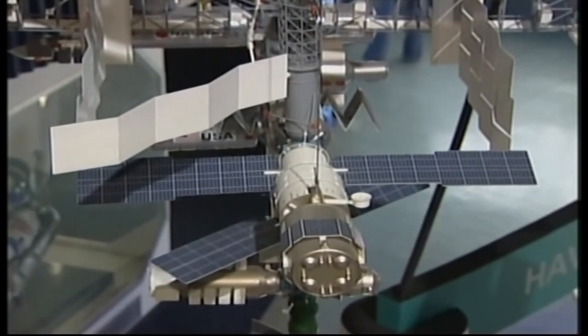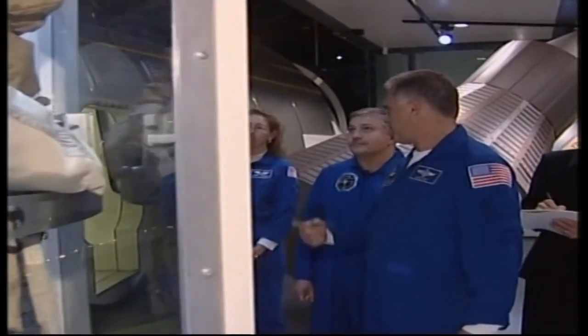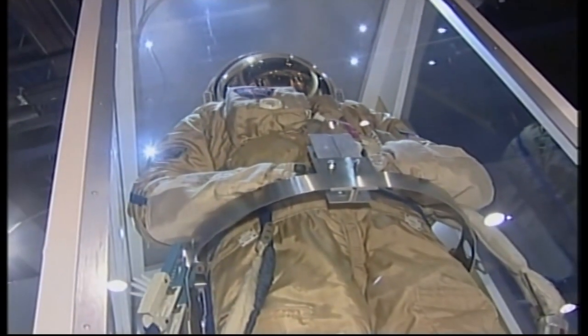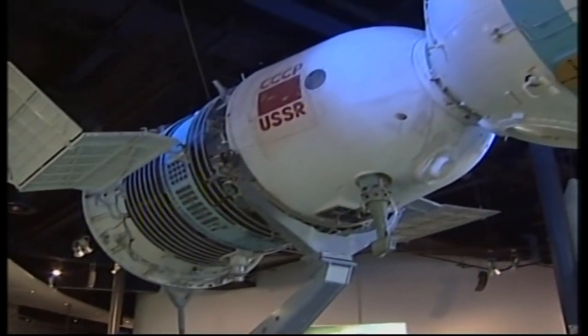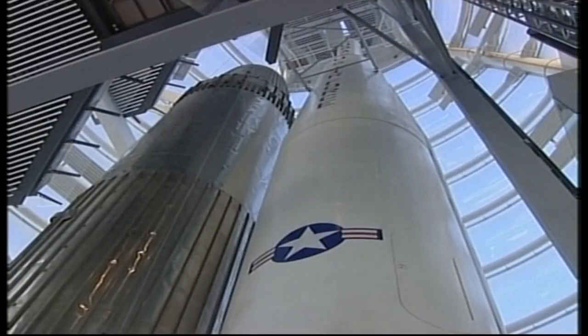He added that you then just dive out slowly through the hatch, float out into space, grab hold of a handrail, and find yourself hanging under the ship — which is barrelling over the Earth very fast — just hanging by a handle and looking at the world go by. For him, it was the most beautiful thing. The space station will be a working laboratory for scientists to undertake experiments for the next 25 years. The crew were welcomed by astronomer Sir Patrick Moore, who said their work could take us beyond the final frontier.